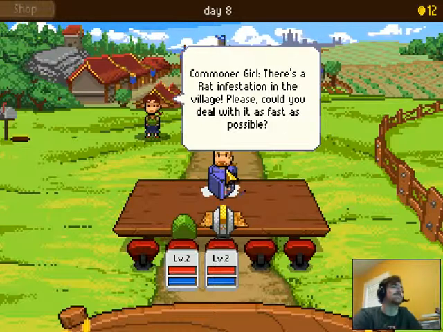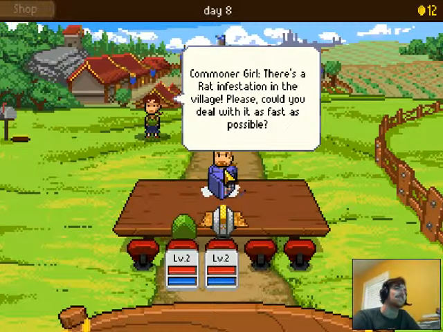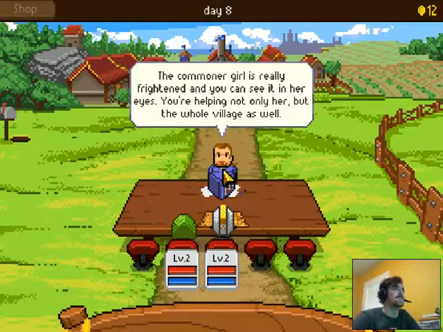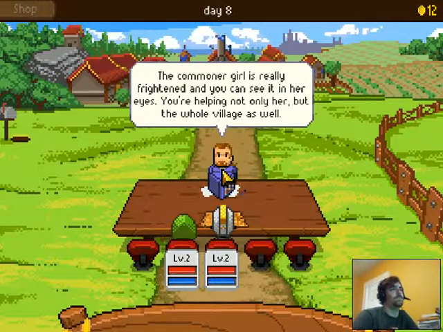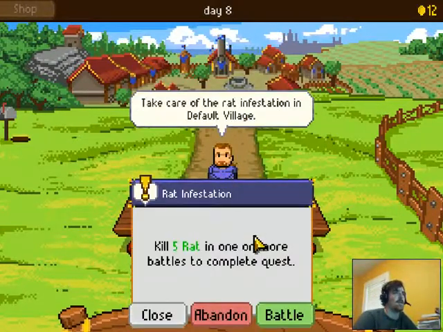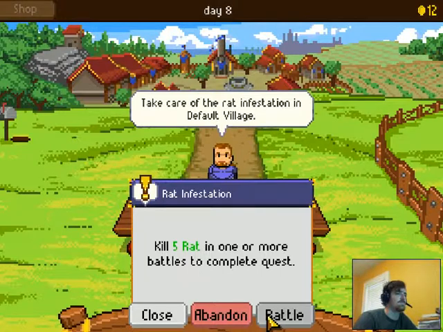Commoner girl: There is a rat infestation in the village. Please, could you deal with it as fast as possible? The commoner girl is really frightened, and you can see it in her eyes. You're helping not only her, but the whole village as well. Take care of the rat infestation in the default village. Sure.